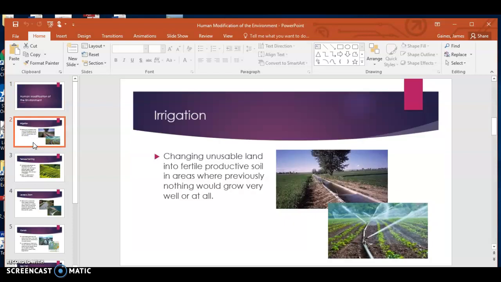First, irrigation. Irrigation is a pretty simple concept. It's the matter of moving water where it doesn't exist. So what humans have been able to do, instead of just adapting and living close to water, now because of our technology and our construction capabilities, we can bring water to land that in the past wouldn't have grown anything, or would have been really hard to grow something. So what this does, it allows us to grow more food, grow our population, live in places we couldn't before.